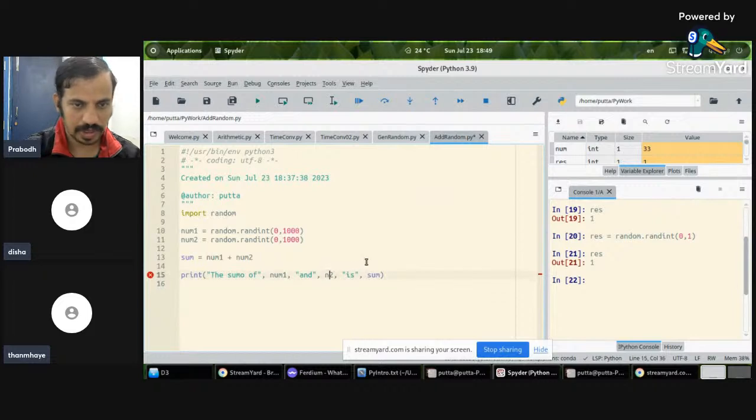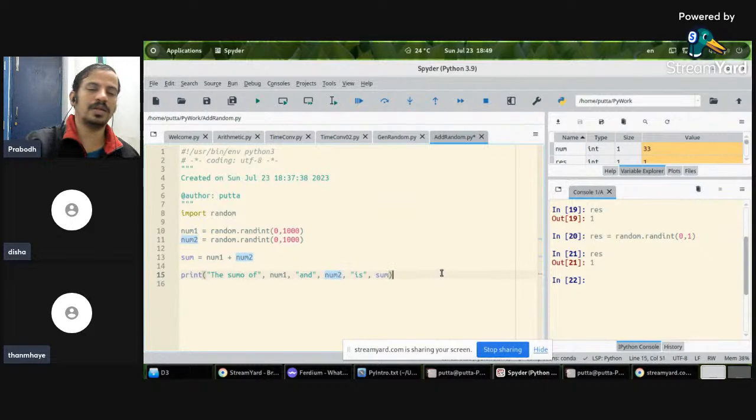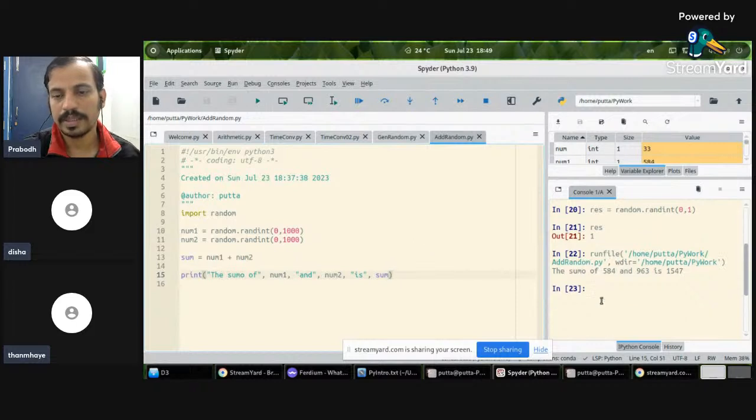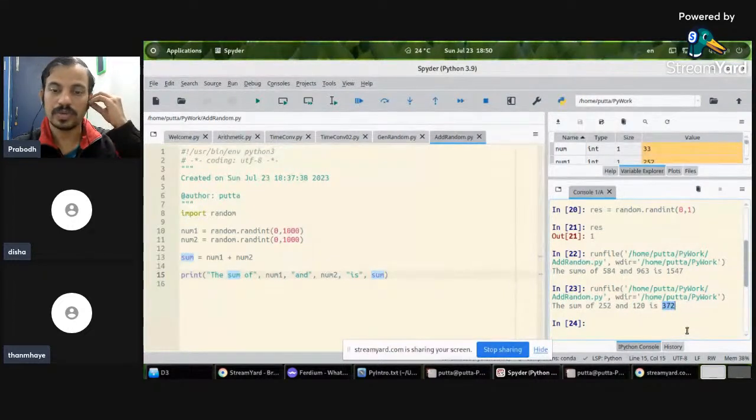Oh, this is num1 and num2. Okay, let's run the program. The program generated two random numbers, 252 and 120, whose sum is 372.